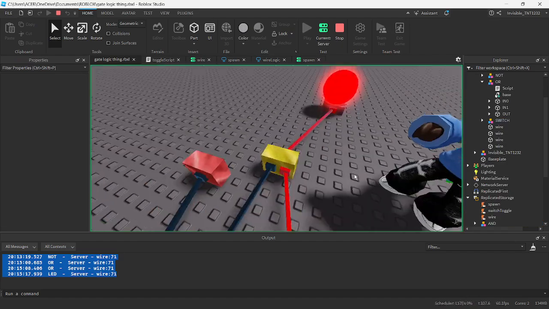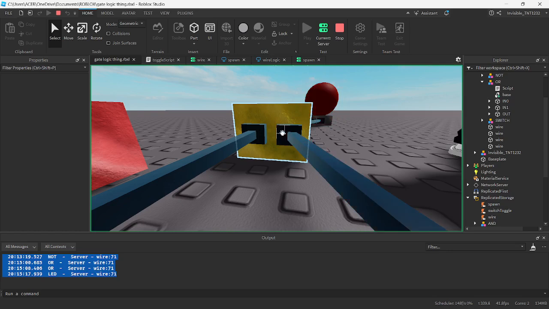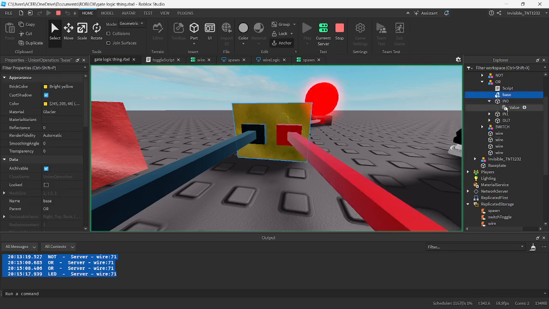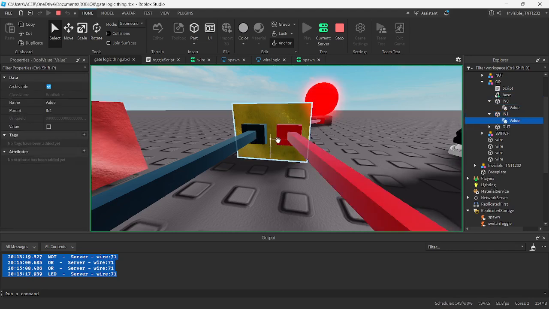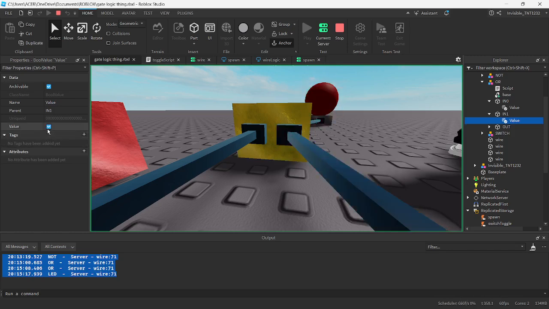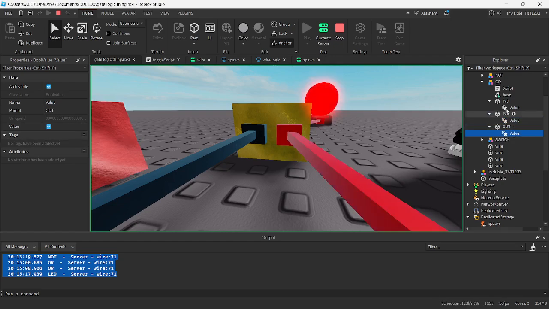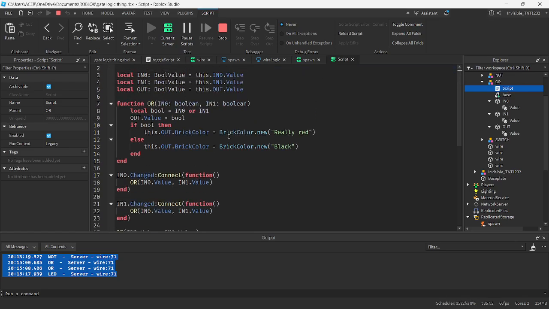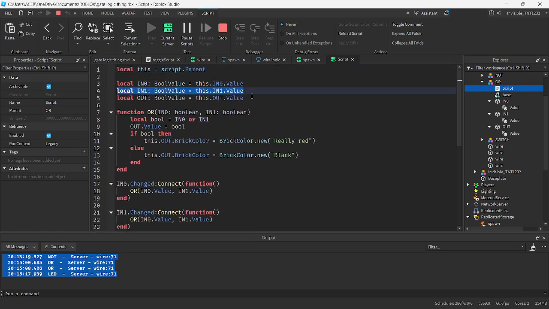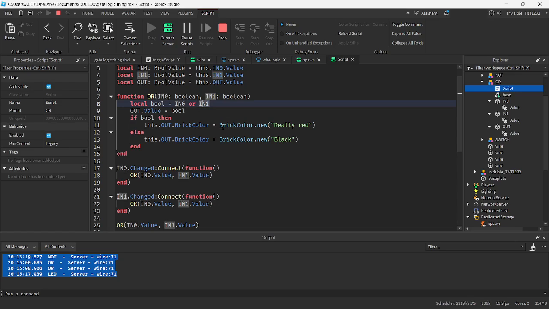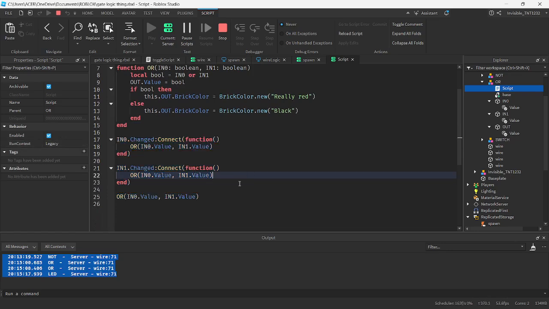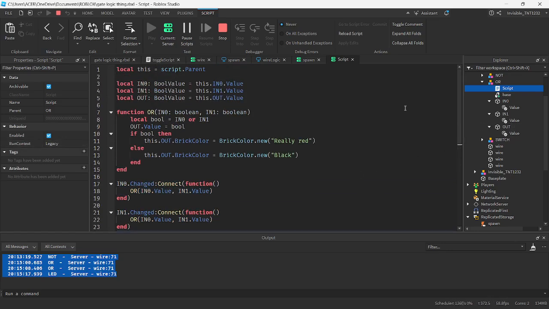This is in0, that is in1, and if you look inside them, they have a Boolean value that gets clocked. So this is the one that's currently being clocked. You can see that, yeah, and the value is busy changing here, and then the out value is also changing because it's OR. And then here's the script for how it works. Literally just get those values, do the OR calculation, this one or that. That's it. Literally just Boolean, and then change the color based on that, and then also propagate that value to the out.